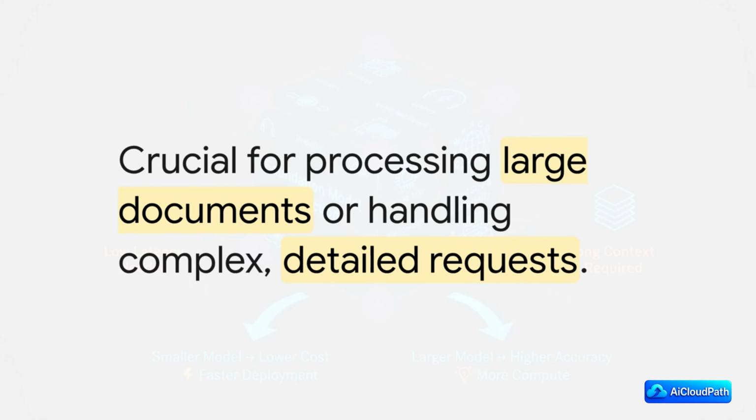Well, think about it. If your app needs to summarize, say, a huge legal document, or if it needs to understand a really long, detailed question from a user, you have to have a model with a big input capacity. If you pick one that can't handle it, it's not just going to be slow. It's going to fail, period.